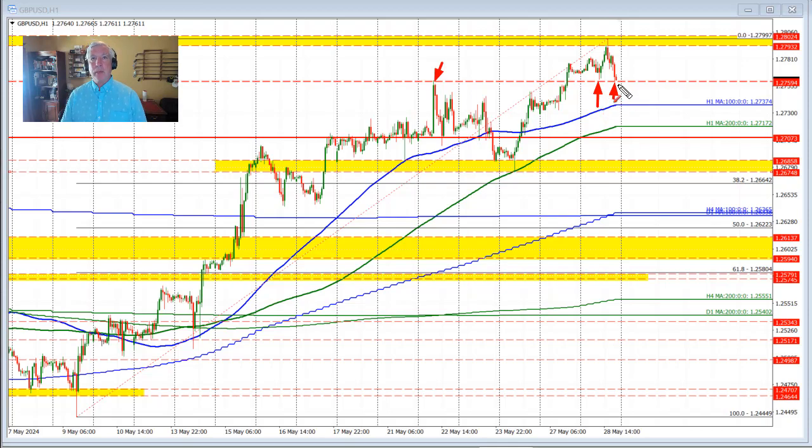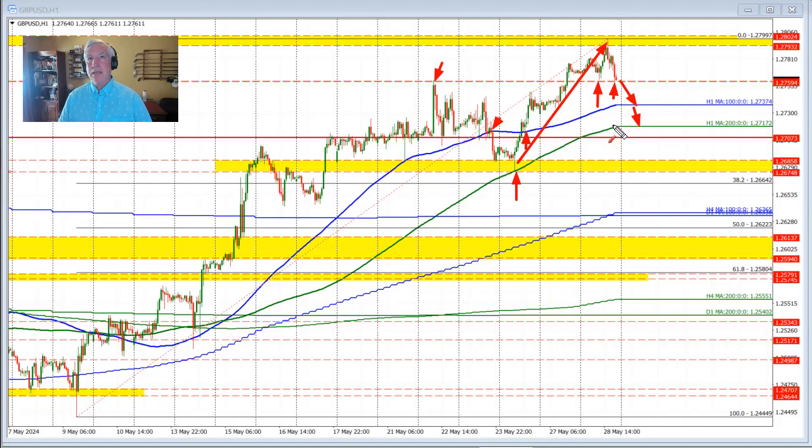If the price were to break below that level, then I would expect to see a retest of the 100-hour moving average down below. Now that moving average was broken here in trading last week, and then broken back above it on Friday's trade. If it were to go down and test that level and fall below that level, then we look forward to the 200-hour moving average right here. And that was where the low price from last week stalled before moving to the upside.